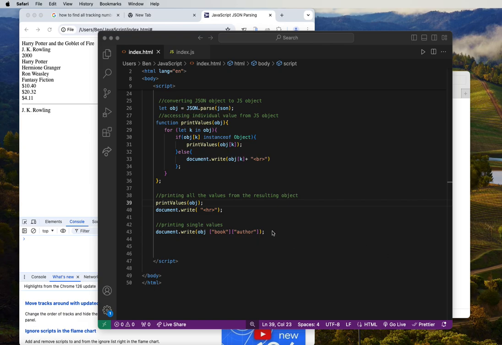So let me add a break here. I'm gonna copy this one, copy the break here, and then paste it here. Okay, now I can duplicate this and print a different object name. So we have book, and then we can print character. So let's say we want to print a character here.